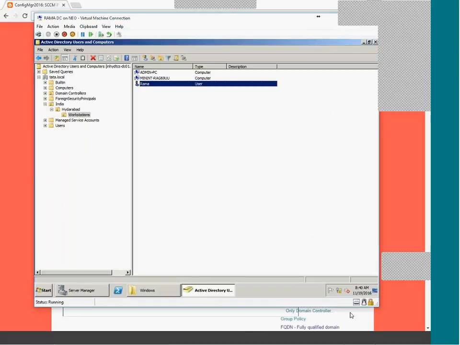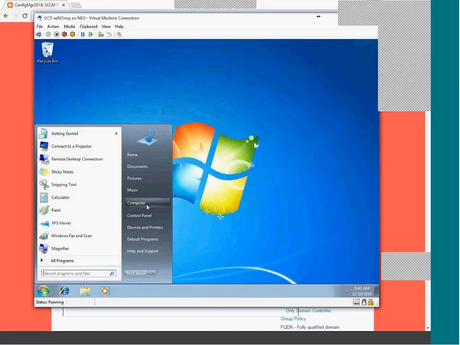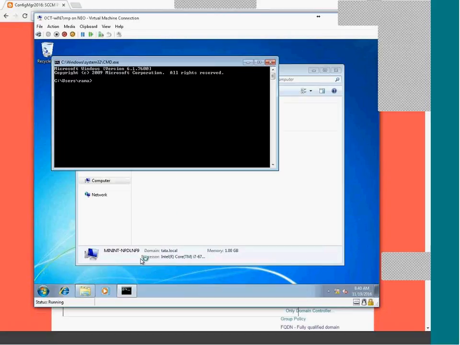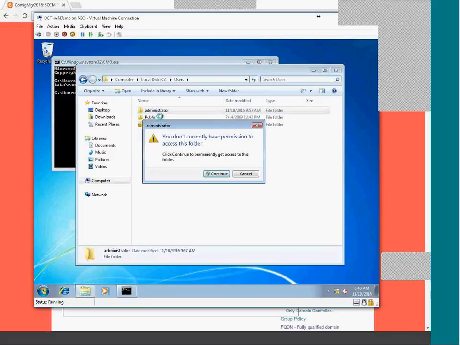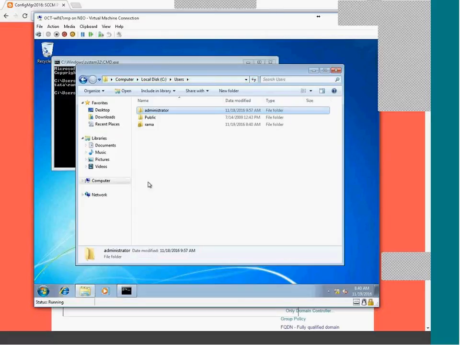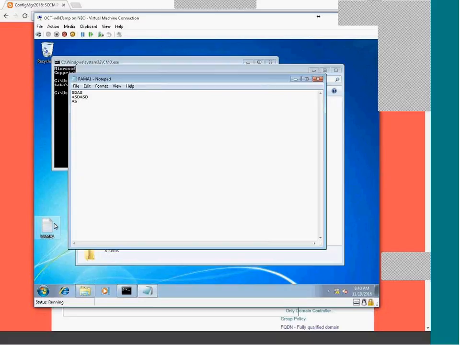So it is trying to load the user account. This is a normal user account, not an admin. It's a normal user account, but I can create and save my files on my desktop. Now, one example, this has some files.